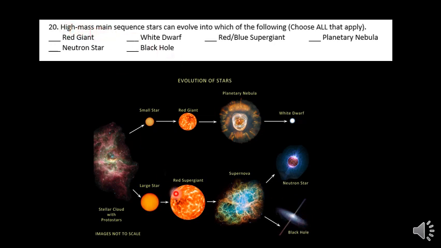So if we're looking at the high mass stars, there'll be this bottom sequence down here. We're not going to form red giants. Red giants are like Clifford the Big Red Dog up here. But we will form red and blue supergiants. We'll put a check mark right there. We don't have white dwarfs. Again, that's going to be our low mass stars. We don't have planetary nebulas. They're up the top too. These don't gently burp away. They explode. But we can have neutron stars and black holes. These two are on the high mass star chain down here. So again, we've got the red and blue supergiants, the neutron stars, and the black holes. All the rest of them would be average or sun-like stars.